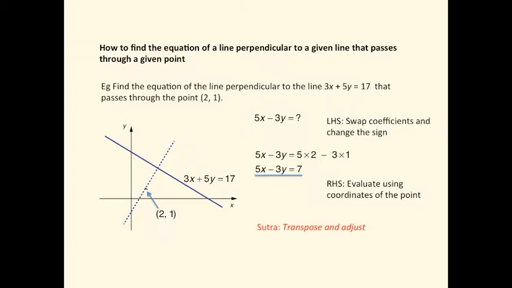Starting from the 3x plus 5y side, the general side, what's required is to swap the 5 and the 3 around and then change the sign in between. That's the transpose and adjust. We then land up with 5x minus 3y equals something to be found.